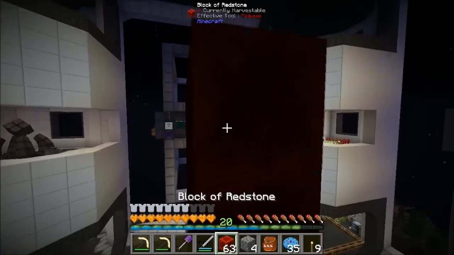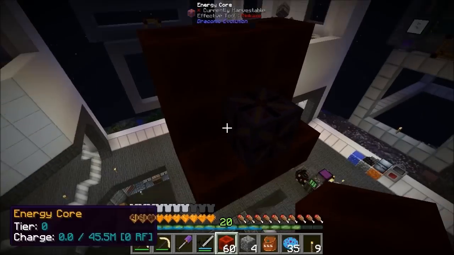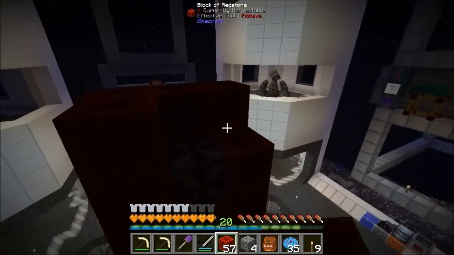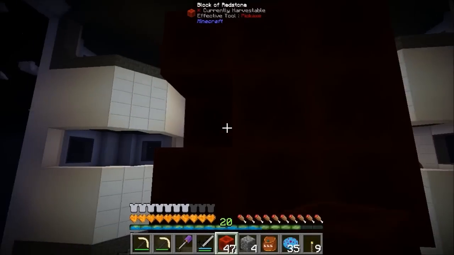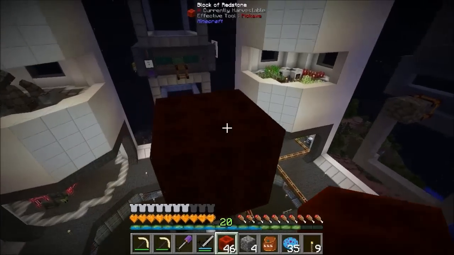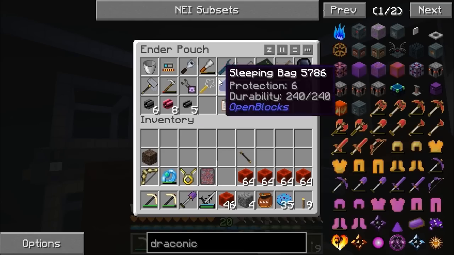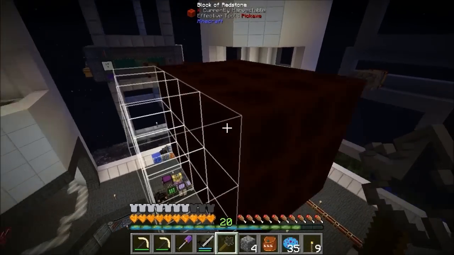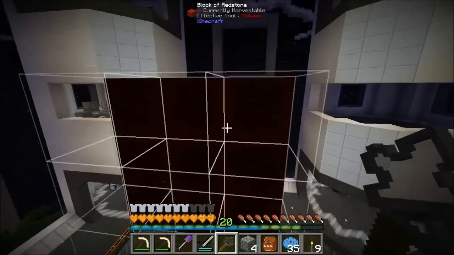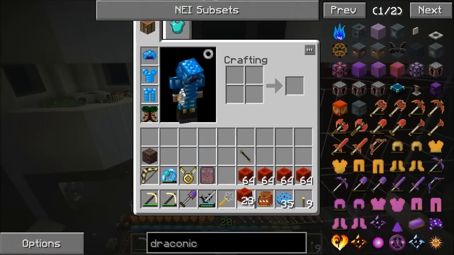So let's go nice and slow with the first one. Make sure we start proper. So what we're doing is we're encasing this bad boy with redstone blocks. So there's our first 3x3, and then each tier on top of that, we're going to add another 3x3. So I'm going to go that side, and then I'll manually do the rest for now.